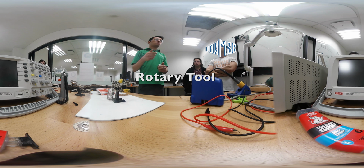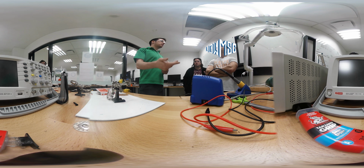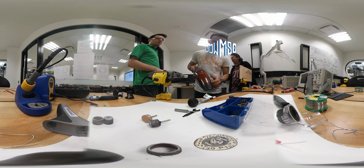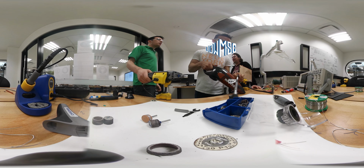The Makerspace possesses a Dremel rotary tool, capable of cutting and sanding wood, plastic, and metal with a variety of accessories such as disc rings and blade sharpeners. When you're done, make sure to leave the area nice and clean.